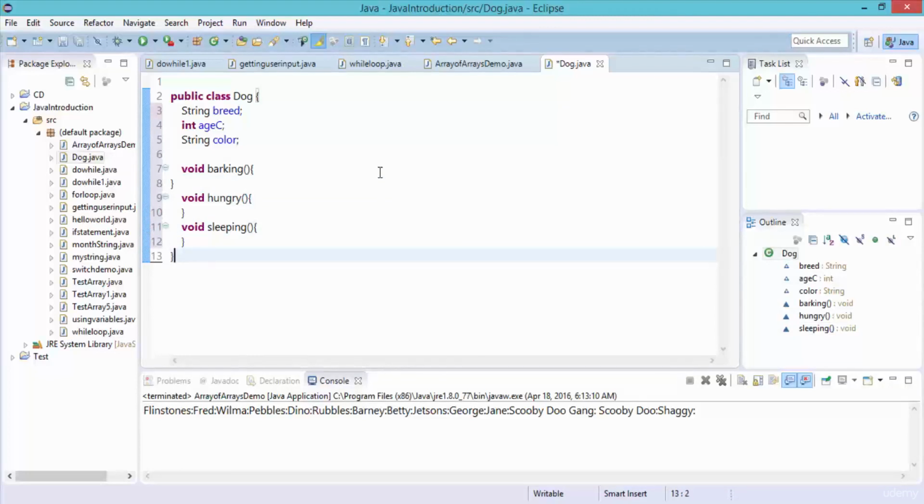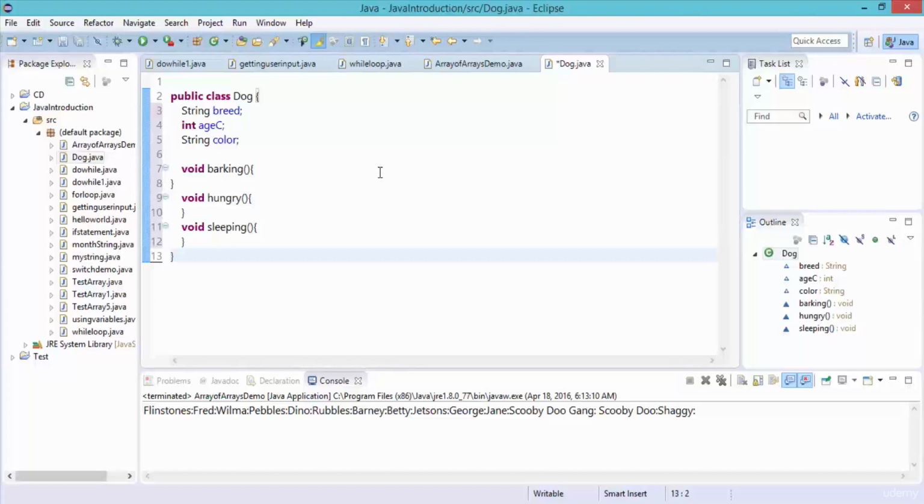So a simple class can contain any of the variable types. Basically a class can contain local variables, and these variables are defined inside methods or constructors. It can also contain instance variables or class variables that we'll take a look at a little later. But for right now, just the concept of the local variables that are defined inside the methods.